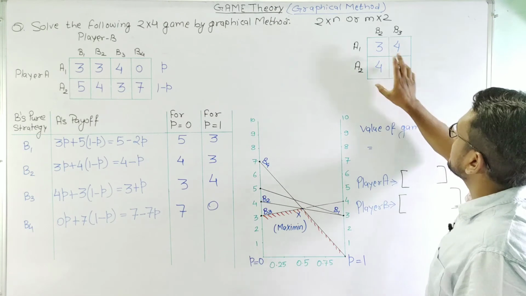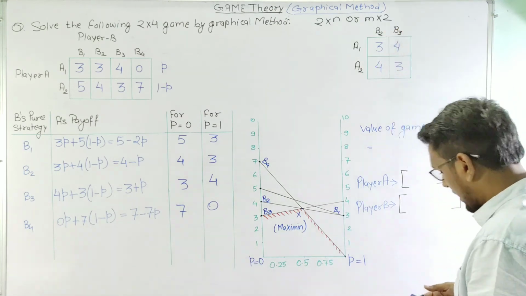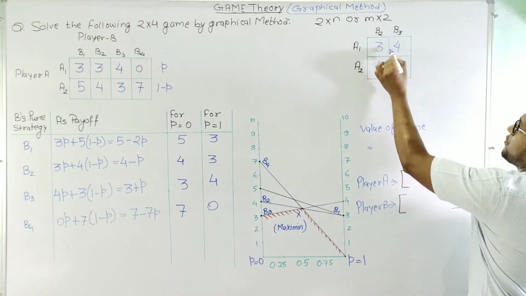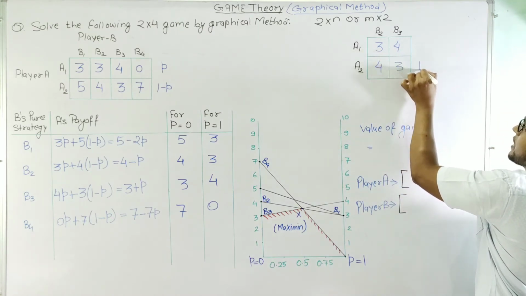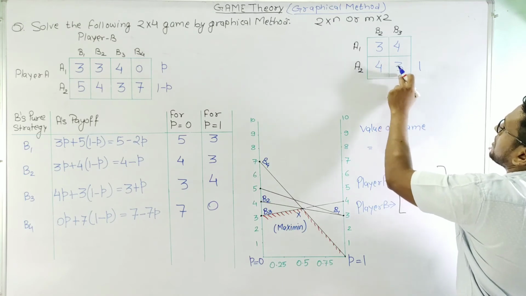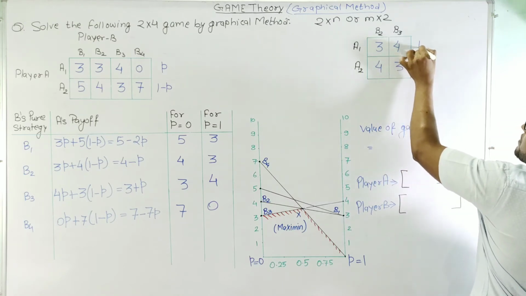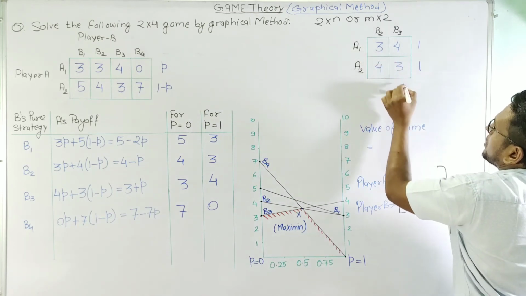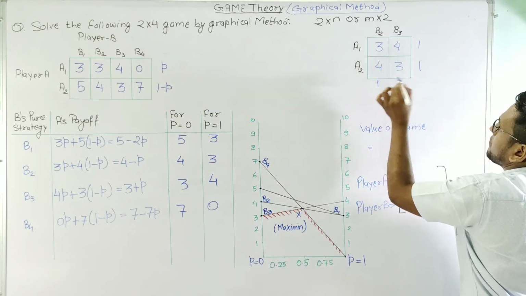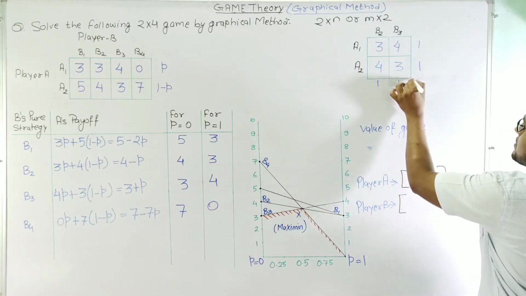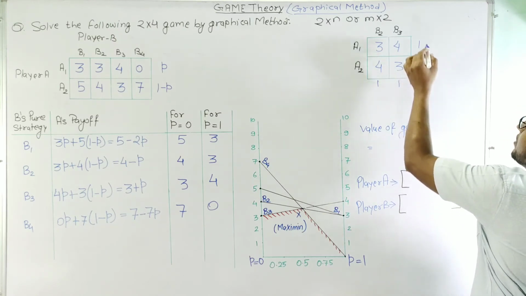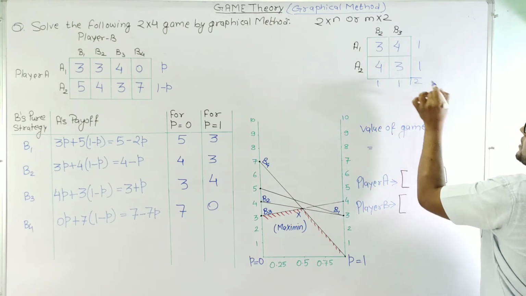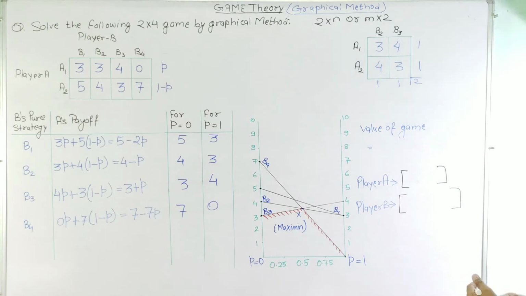So now we have taken the two strategies as B2 and B3, and to find the solution we need to find the oddments here. The difference here is 4 minus 3, 1, and we'll write 1 against the opposite row. Similarly for row 2 the difference is 1, and we will write 1 against the opposite row. In the column also the difference is 1, so we will write 1 here. As we can see, the sum of vertical and horizontal oddments are equal, the value of game will be equal.